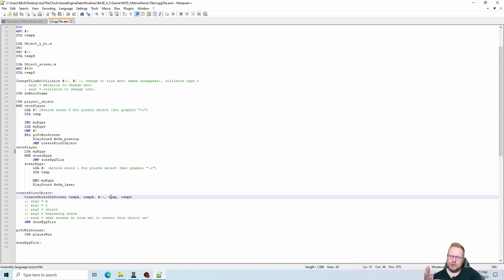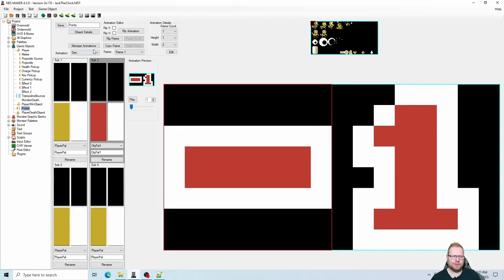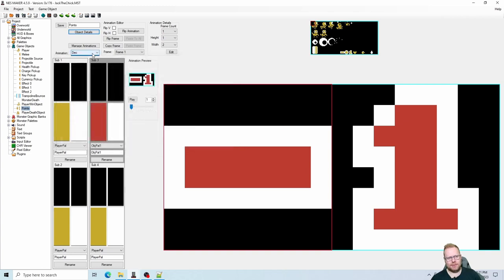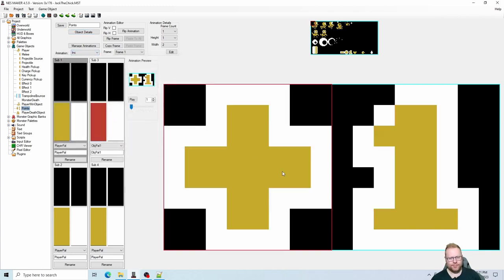So if the player collides with the egg tile, this new point object will be created with action step 0, and that has this animation type. So if it's the player that's colliding with our egg tile, then this new point object will be created with action step 0.